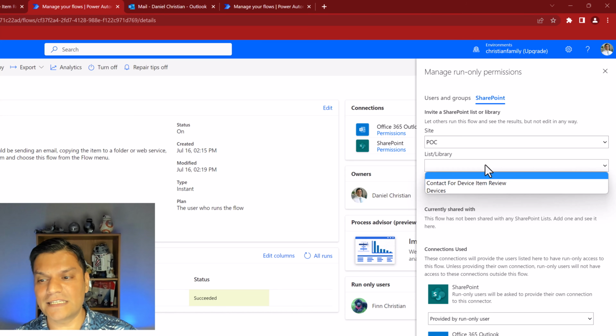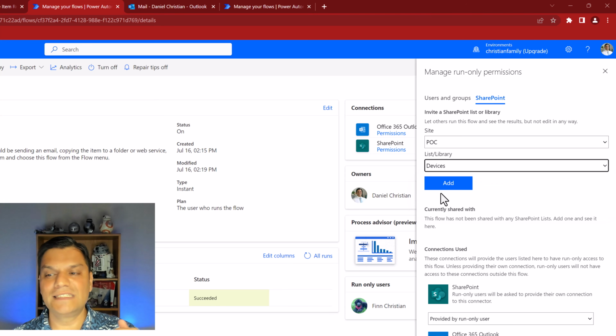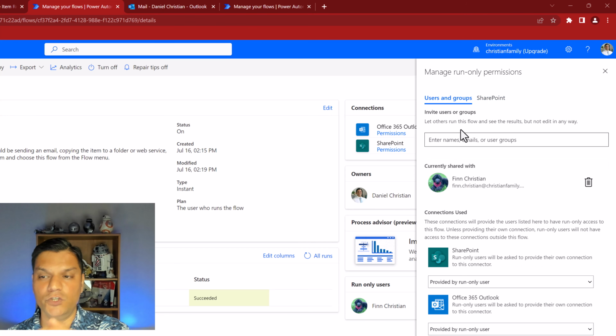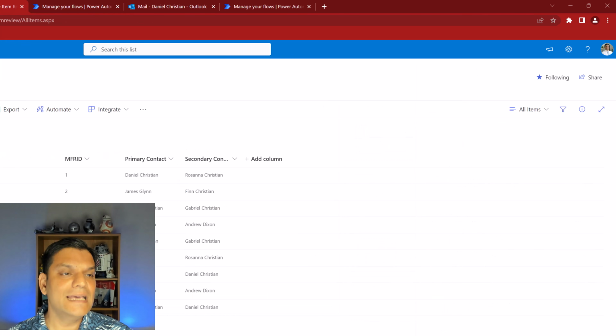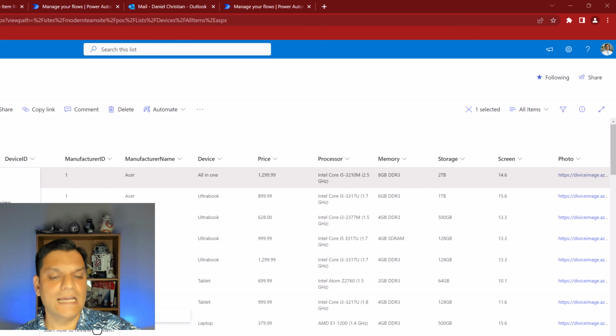to select. So in our case, it is the devices one because that's where users are going to go and select it. So you could do it either one of the ways as far as sharing goes. You can do it at a user or a group level by adding them individually, or make it completely dynamic by saying, hey, I don't want to add any users. I just know that anybody who will be using the SharePoint list is the one who needs to come over here and select all of this.